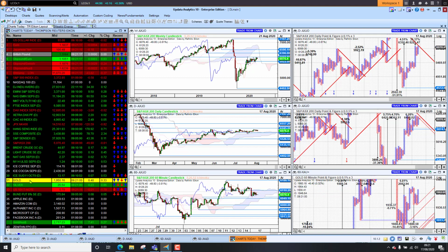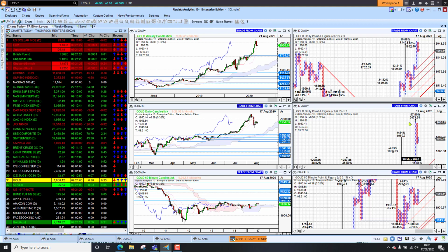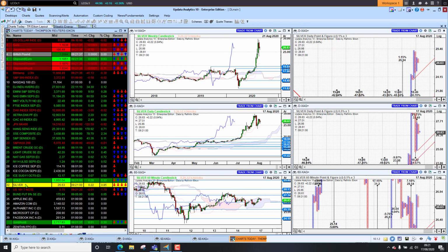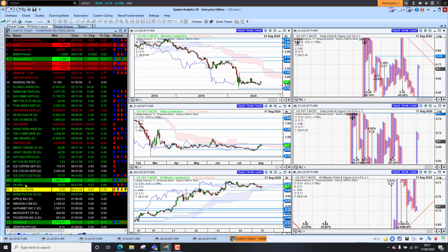Gold sitting at 1950, needing to get back above this $2,000 mark, but at the moment just wandering back into bullish territory. New upside target of $3,000 if we can break to new highs, so that will be obviously very significant indeed. Silver holding at 26.64. The pullback last week, but it's looking pretty good this morning, and we're back into short-term bullish territory there. US 10-year yields steady at 0.7%, so they've really come off the bottom as well.